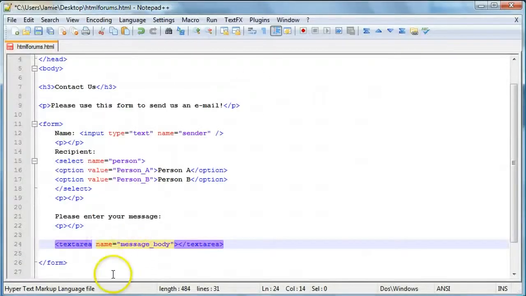So we're going to come over here and say rows equals, and then some quotation marks, and then we're going to say cols equals, and then some quotation marks. And in between these quotation marks is where we're going to put the number of rows, or however many we want this way, and the number of columns, or however the distance we want horizontally. So for rows I'm going to say 10, and for columns I'm going to say 20, though it's completely up to you, whatever you think looks best.